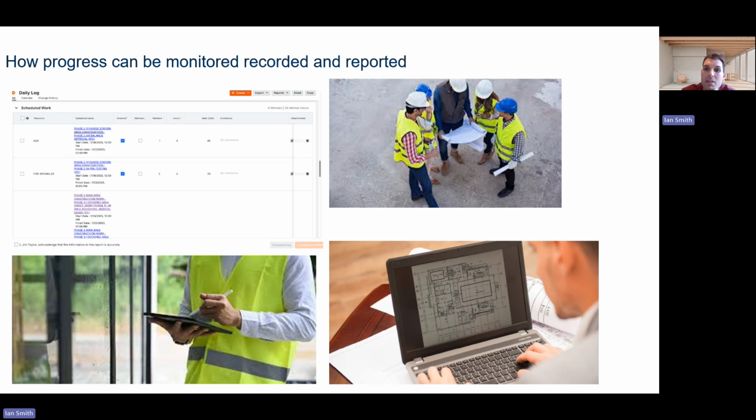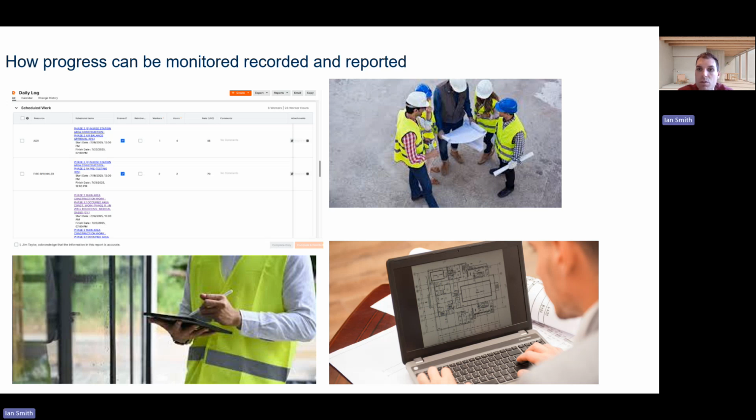I'll also make changes and updates to the as-built programs, again using the Procore system, as we can see here, to reflect the actual work that has been completed. This allows me to compare the planned schedule with the real progress on site. If there are any delays or changes to the program, they can be identified and managed effectively.